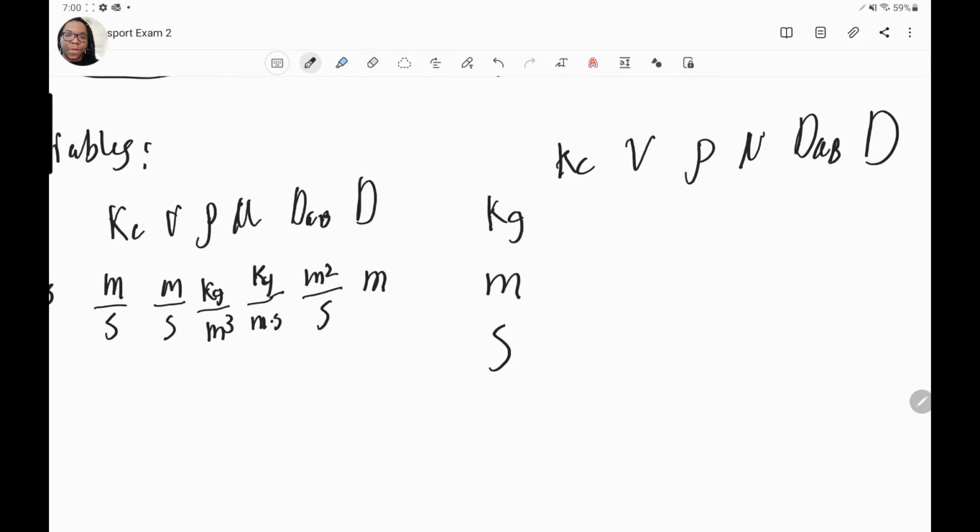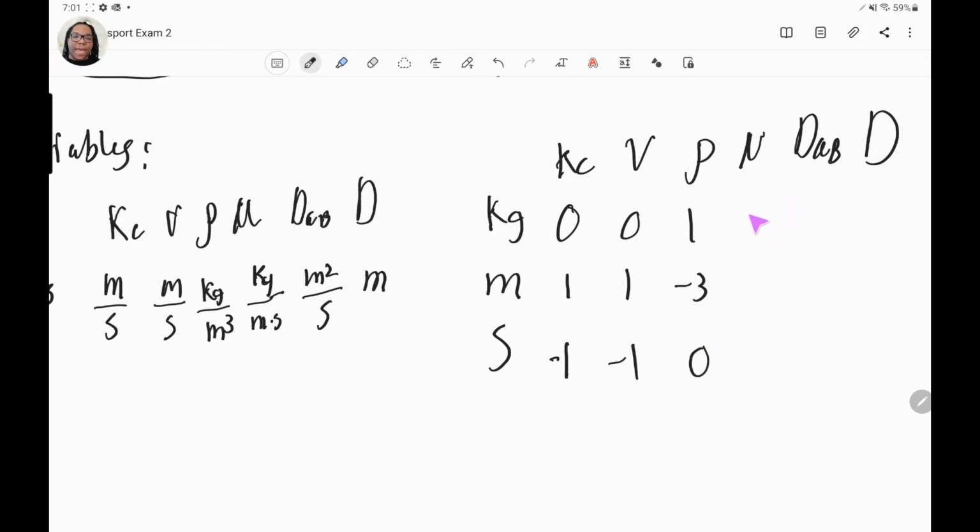So for Kc here, we have meters per second. So we can put 0, 1, and -1, because there are no kilograms within the units for Kc. And then we have meters in the numerator and seconds in the denominator, so the power for that is -1. That's going to be the same for velocity, 0, 1, -1. For density, we have kilograms of 1, meters -3, and no seconds.